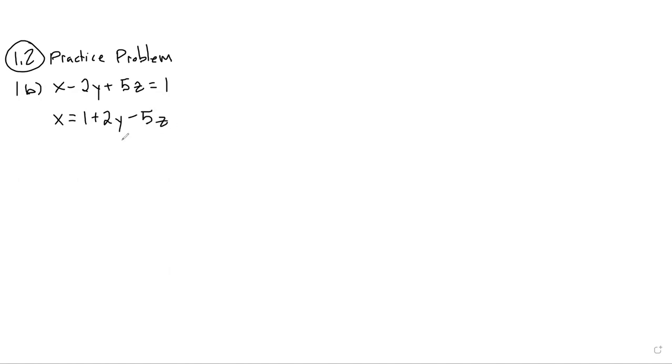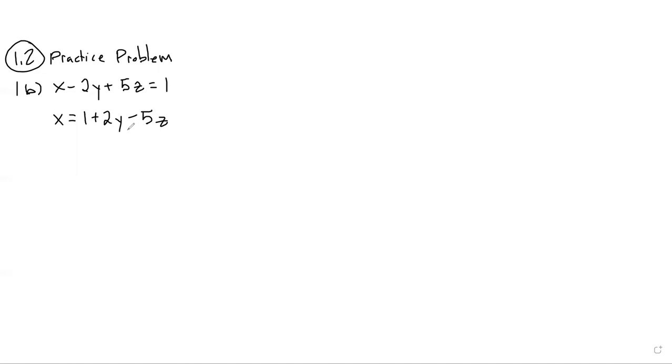And in this situation, what we can see is that I can choose literally anything that I want, any real numbers for y and z. And as long as I set x equal to this 1 plus 2y minus 5z, I'm going to have a solution to this system of equations. So what I'm saying here is that I have the freedom of choice for my y and z variable. So I'm going to call them free variables. And that's a word that you'll see thrown around a lot in any videos or notes that you read for linear algebra. So y and z are free.